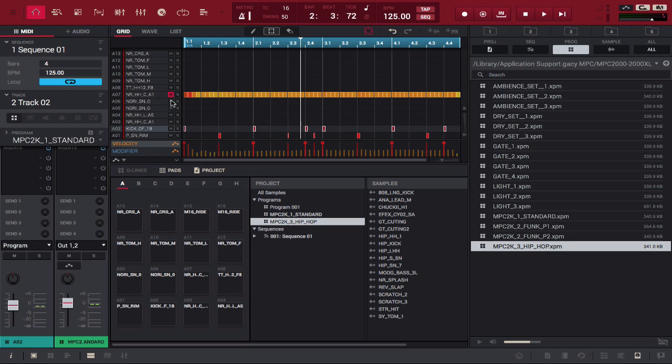All right, so right there we have a drum pattern that I really think is dope. If you noticed, I just added a second kick on top of our first kick to give it a little more bottom. And then I added another snare to add to our first snare on track 1 to make it sound crispy. And then I muted the hi-hats because it didn't sound like it belonged anymore, or at least to me. You might have different opinions.